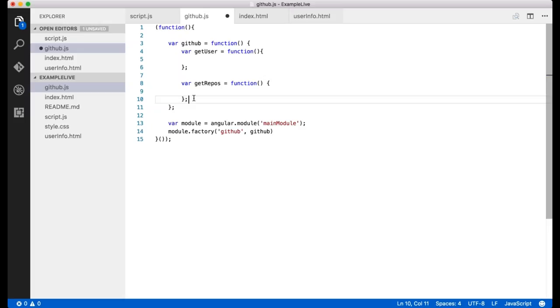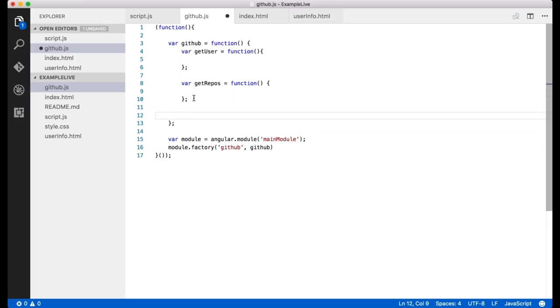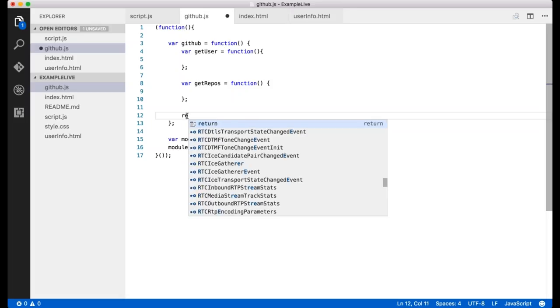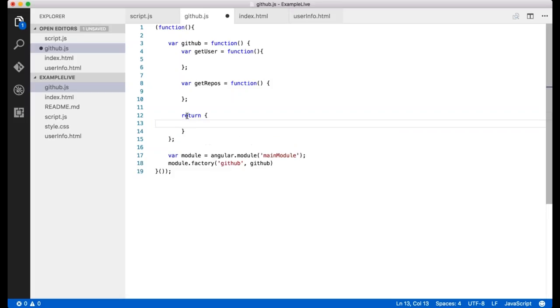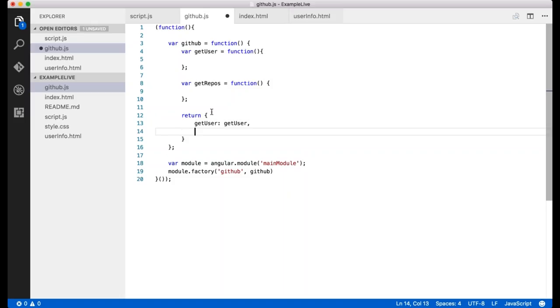And then I'll have a return, because if you remember, we have learned the module pattern, how to create a module, when we were learning a few JavaScript patterns before learning Angular. When you create a module, you can have as many methods as private methods, but if you want to make them public, you have to return them. So I'm returning an object literal, and in that I want to expose these two methods. I have two methods and I am exposing both, but as per the module pattern you can keep your internal logic private and make public only the method names which you want to make public. So I made it public so that whoever wants to call can use this.